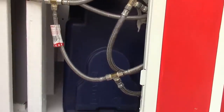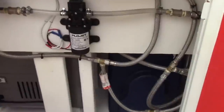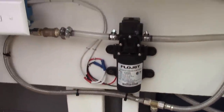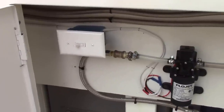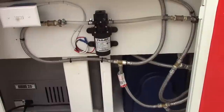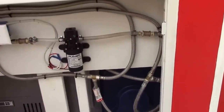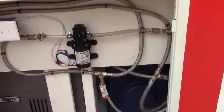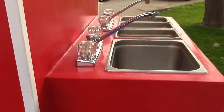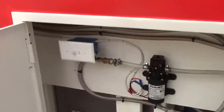Right here is an 8-gallon tank that I use for my waste. You can see all my lines running in. Right there is a pump made by a company called Flowjet — it pumps at 1.6 gallons a minute and runs on 12 volts. I put this on a switch because when there's power to it, it'll run. So I turn it off so it doesn't accidentally kick on. If you open up the sink and begin to flow water, that would automatically sense a loss in pressure and the pump would activate. If I was driving down the road and one of these sinks kicked on, I don't want that pump to start pumping and drain all my good water. So I put a power switch on it to cut that.